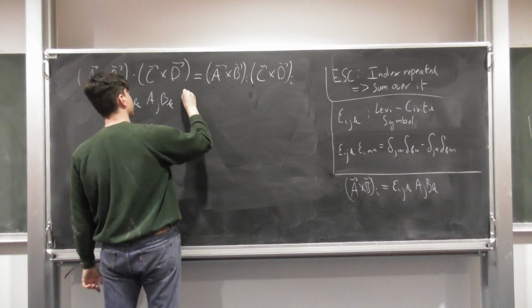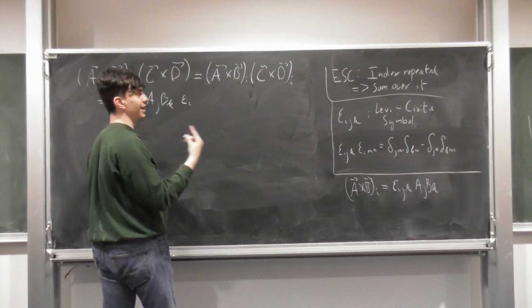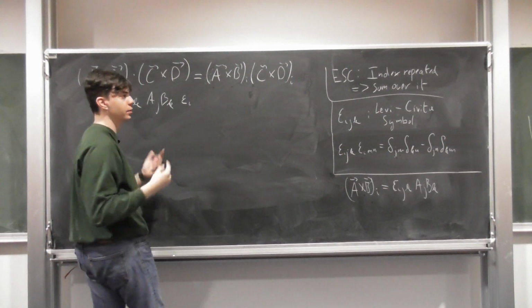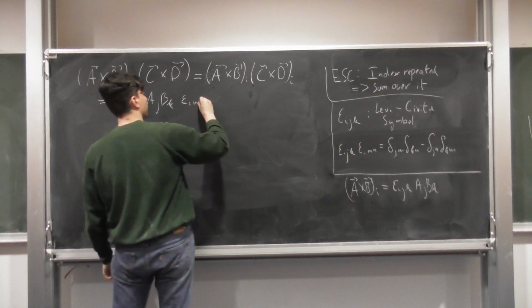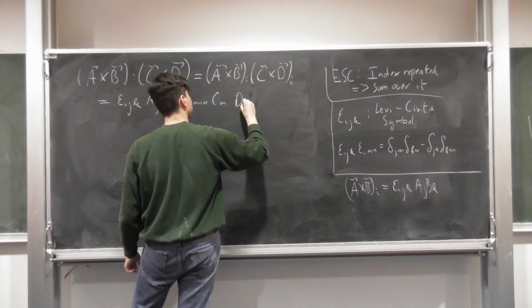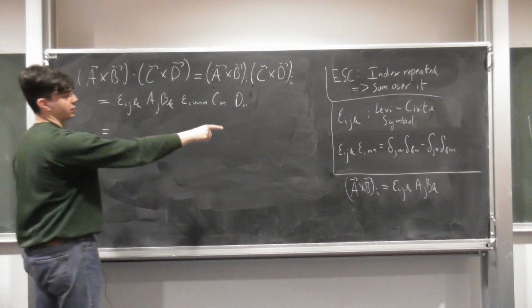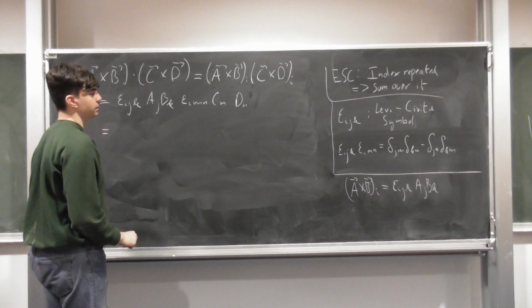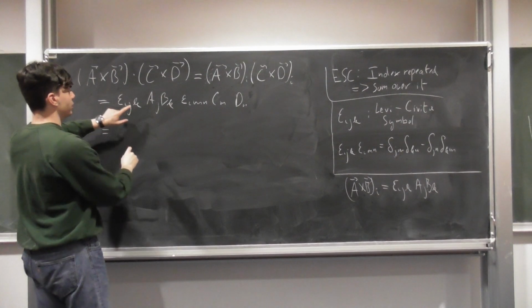And similarly, epsilon i, I'm going to use different indices. As I discussed previously, we can't reuse j and k because they're already assigned. Okay. And now we're just going to apply that identity again. Maybe let's try and do it in our minds. So we have epsilon ijk, epsilon imn.